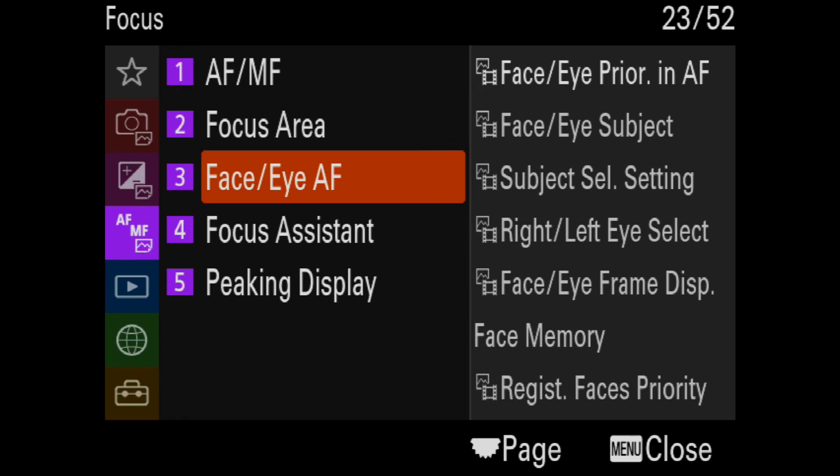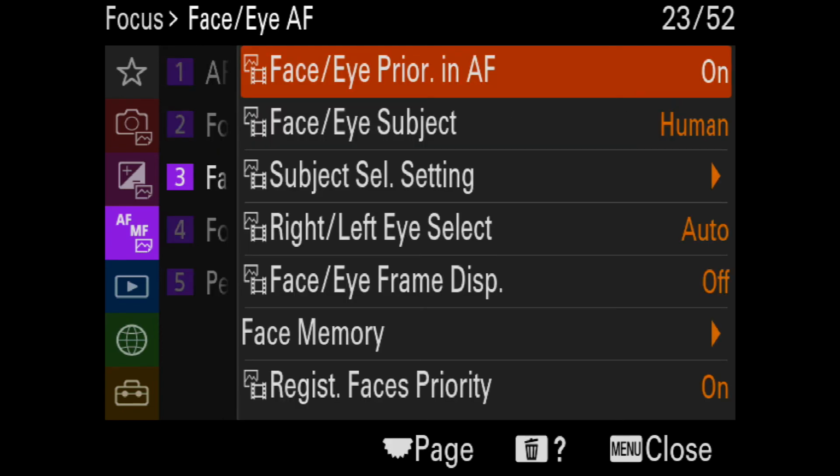Face eye, this is all the cool stuff. Now you have bird eye in here where you can go in, and I always leave it on because in Sony cameras it's really cool, the sequencing. It'll always start with the eye. If it can't find the eye, it'll default to the face. If it can't find the face, it'll default to the body. So I just leave that on.